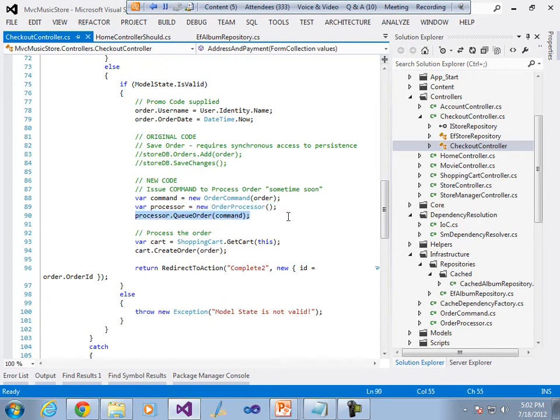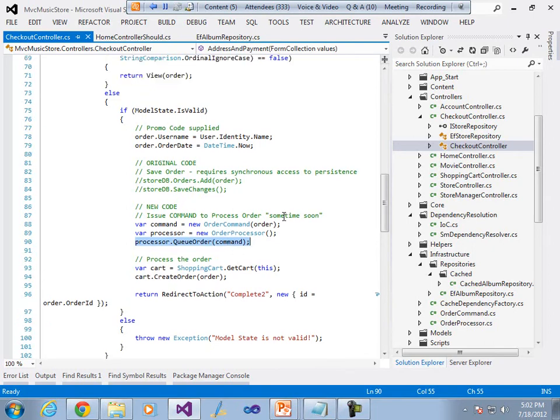And then you queue up the order. And then that should do anything related to the order. So this processing here, that should not be necessary anymore because that would be done in the order processor once it ultimately gets the command. And so this does no work. It just puts the information about the order into some queue, and then you're able to continue immediately with the implementation of the code.